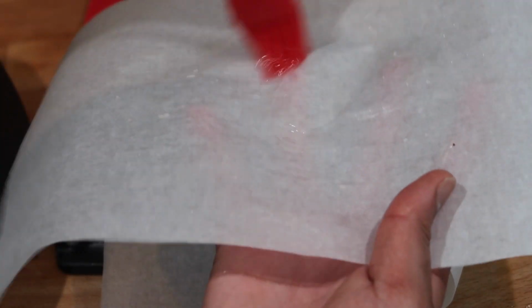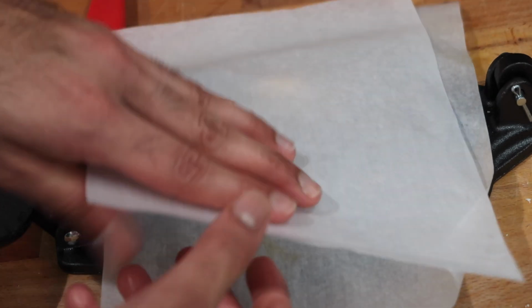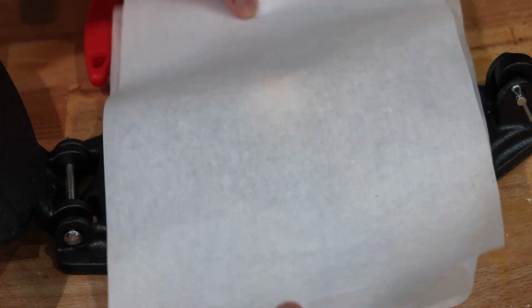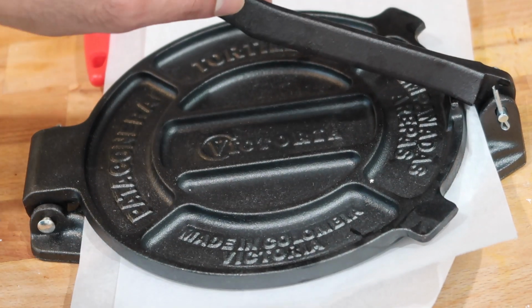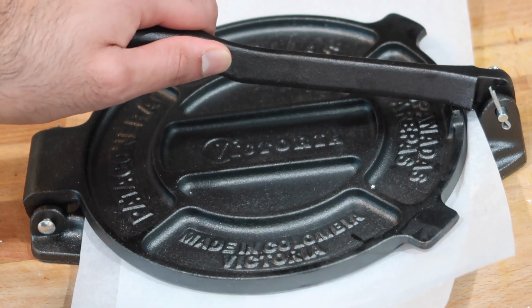Take one of your balls of dough, place it in between the parchment paper that you've oiled very well. Then you're going to go ahead and press it down. Again, press it down to the thickness that you prefer. If you want it thicker, don't press it down as much. And if you want it very thin, press it down all the way like I'm doing. And you will get the perfect size and shaped tortilla.